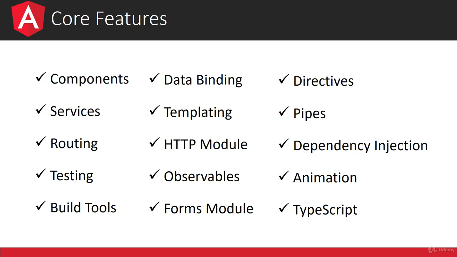So for React, if you want to use a router, you need to install it separately, or an HTTP client, anything like that. You'll have to use either Fetch or some third-party client. Angular includes all of this stuff by default. And yes, of course, it's going to be a bit more bloated, but it gives you all that you need right off the bat.